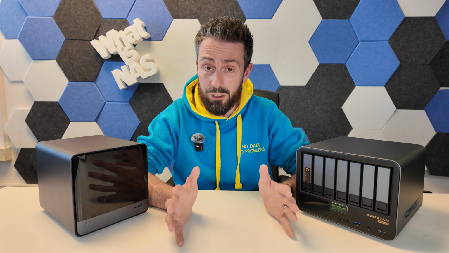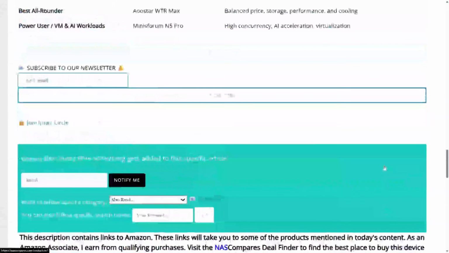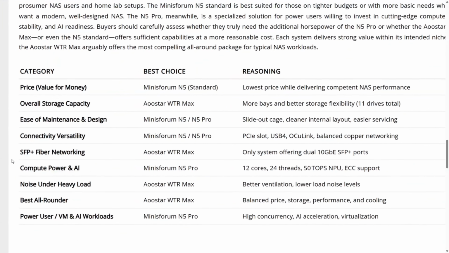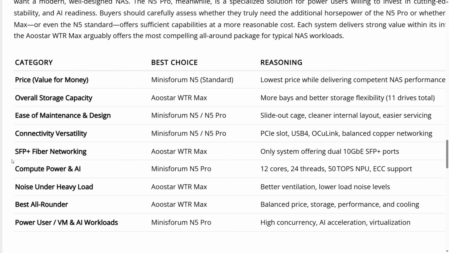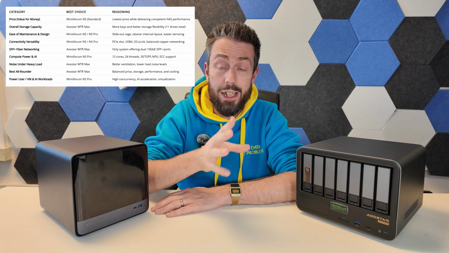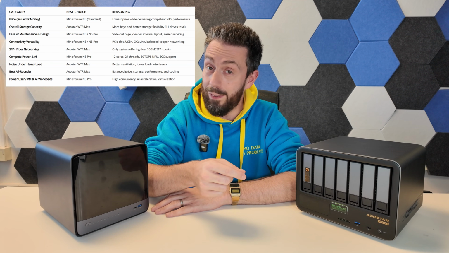So if you're in a rush and you're just looking for the salient points, right here on screen, you've got, from the article link below, details on which of these systems is best for what. It's linked in the description below, but as you can see there, I've broken it down into storage capabilities, AI, noise, temperature, the works. So if you're in a rush, this is the way you need to work out which one's best suited for your needs. But apart from that, let's crack straight on with the video, right?